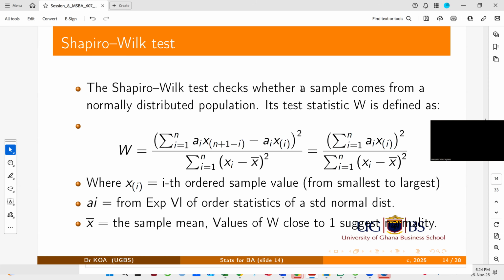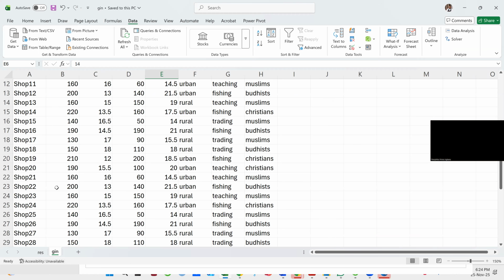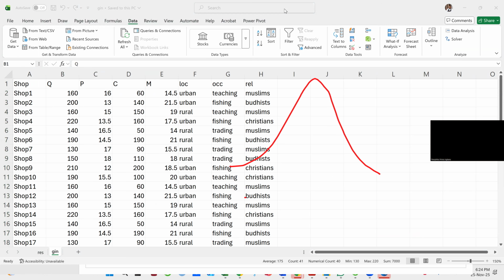The next thing in your data is to check whether your data set is normally distributed. I'm just giving you the theories first. Now, how do you check whether data is normally distributed? So, for example, in our data set, you can just check whether the quantity column is normal. In other words, we want to check whether the distribution is normal or the distribution is left-tailed in this example. How do you do that?